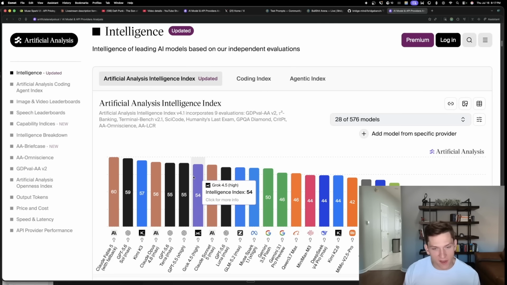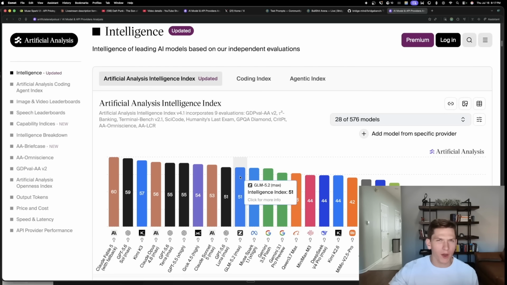This is better than Fable 5. Another benchmark that really stood out to me was the Artificial Analysis Intelligence Index, and look at KIMI K3 on this benchmark, guys. It ranks number 3. It's ahead of Claude Opus 4.8. It's ahead of GPT 5.5. It's ahead of Grok 4.5 and Sonnet 5, and it's way ahead of GLM 5.2.